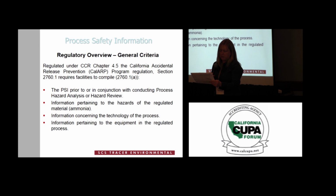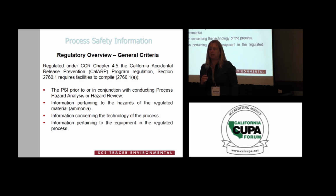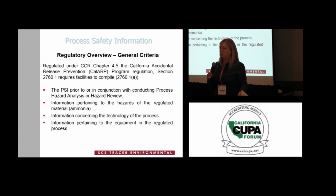And then as far as codes and standards, again, it should be in there. You can walk around. Can you see the plate? Did they paint over it? These are problems that we're finding. A lot of people have insulated over the plates, when really there should be a way to either show it or get a picture of it so that it's out there. Is everything labeled properly according to Bulletin 114, those big yellow labels that the ammonia facilities have? And then you could do some interviews with the refrigeration technicians.